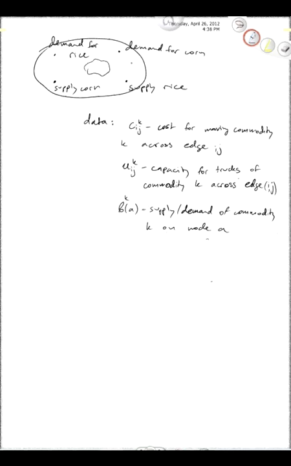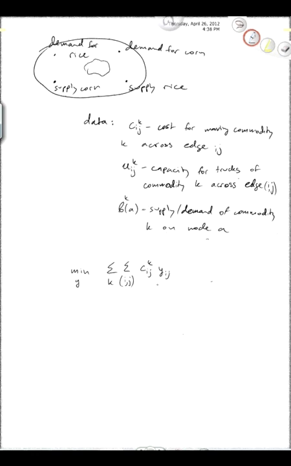So let's try to write down what this problem looks like of trying to satisfy all these demands from the given supplies. So clearly we're going to want to minimize costs here. So we're going to minimize over some y variables. And the cost is going to be the sum over all different commodity types, because we have to move the corn and we have to move the rice. So this is the sum over commodity types. And then we're going to sum over edges ij. And here we have the cost of moving commodity k across edge ij. But now we have to multiply it by the number of trucks that are crossing this edge.